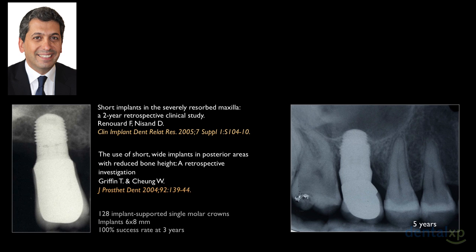A lot of studies show today that short implants can be used as predictably as longer implants. And there is a very nice webinar that was presented on Dental XP 2 weeks ago by Professor Homazadeh from USC, who talked about the importance of short implants. One of the indications of these implants will be below the sinus whenever we have a residual ridge that is 6 to 8 millimeters. And you can see on the right this radiograph of a wide short implant with a follow-up of 5 years, and we have no bone loss and everything is working fine.